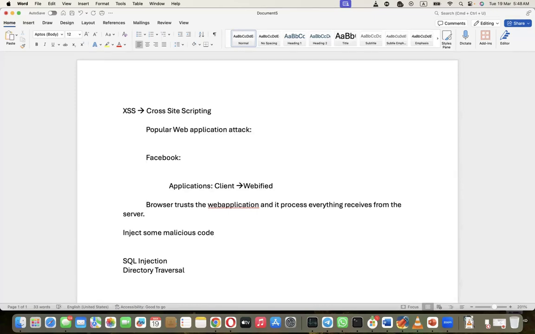That's also possible, right? If you receive that code from the Facebook server after you log in, the browser is going to trust the code, and it is going to be executed, right? So that is the idea. Some scripts are injected from the server to the client machine. The machine trusts the code and the code is executed.